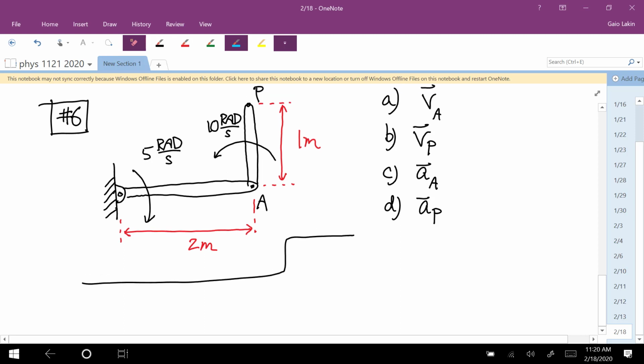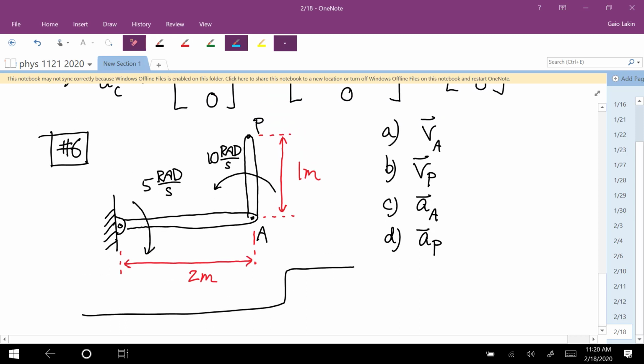So in order to come up with the velocity of that point A, we have to visualize what's going on. And what's going on is that point that's part of this horizontal bar, it's connected to it, is just moving in a circular path around this. And it doesn't have to complete the whole circular path. It's just at this instant, we know that it's moving in a circular path around this center of the circle.